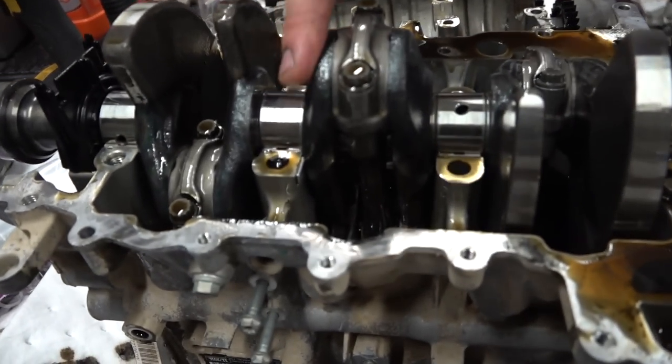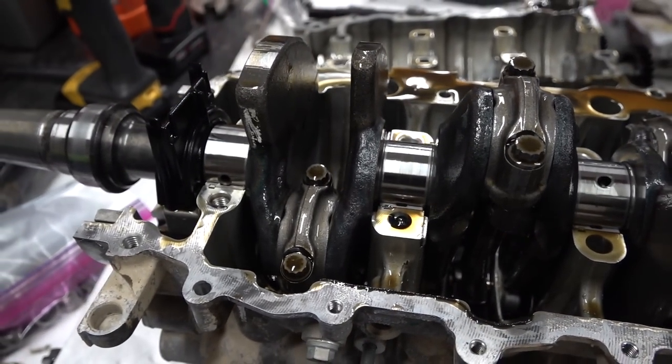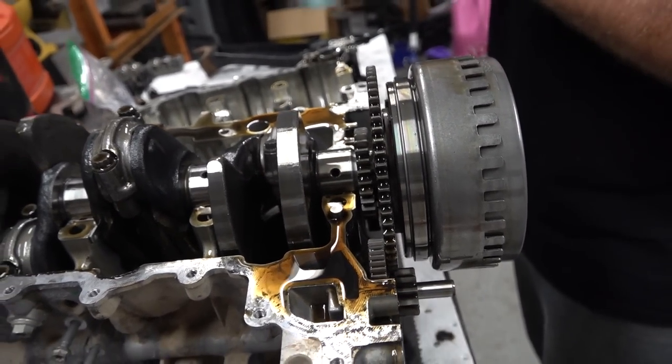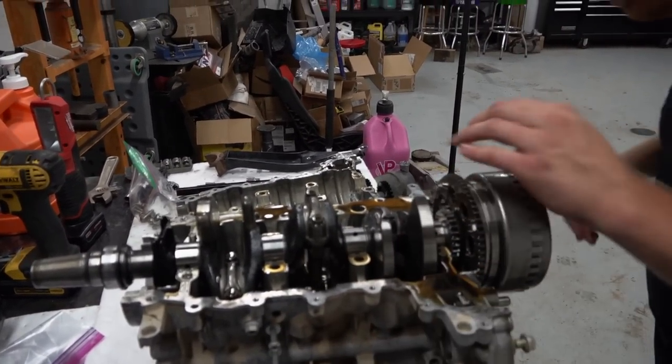This bluing on the webs is okay as long as you don't see it in the machine journal area. So all looks good, man. Pop the caps off and pull the crank out of her. Things are happening. This is good stuff.